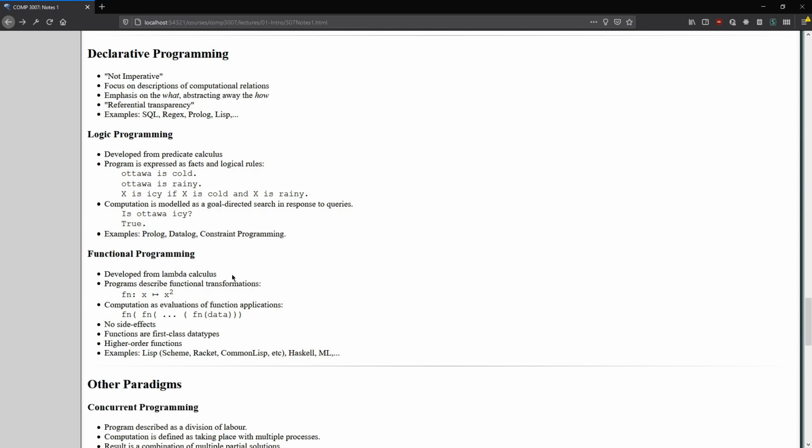That is to say, a mapping from inputs to outputs, or a sort of relation between the sets that maps every input to some specific output. Okay. So programs in the functional paradigm describe functional transformations, this sort of input to output mapping with no side effects. So a pure function, if we give it the same inputs, we'll get the same outputs.